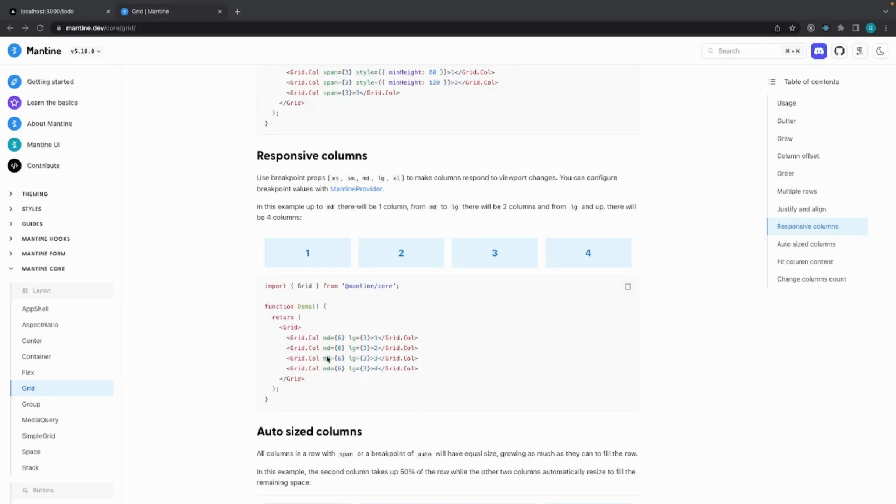So we're going to leverage this grid, and we're going to leverage the responsive piece by defining how much space each individual item would take based on the device that the user is using. So now that we got a look into that, let's actually get back into the code and start coding.